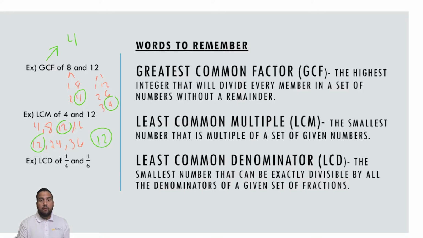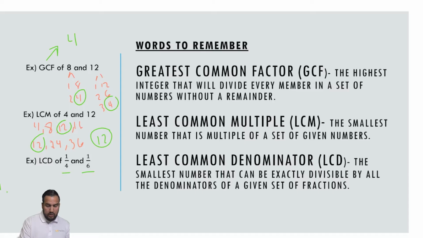What do we need in order for us to be good at this? We have to understand GCF and LCM. So for example, this is the reason why we do this, because this is the step that's going to help us work with these numbers. So what is the least common denominator of 1/4 and 1/6? So when you're doing this, you're only going to focus on your denominators, which are 4 and 6. You're going to find the LCM of 4 and 6. So what are we going to do? I'm going to list the multiples of 4 and 6.